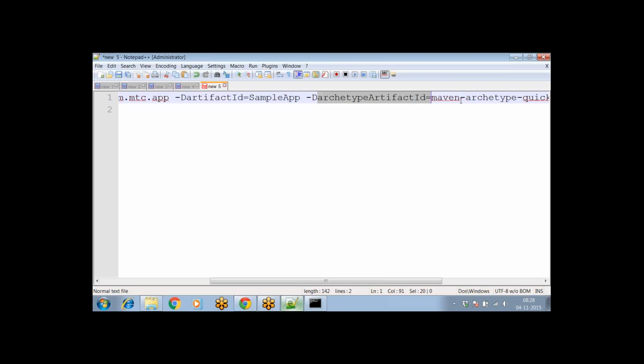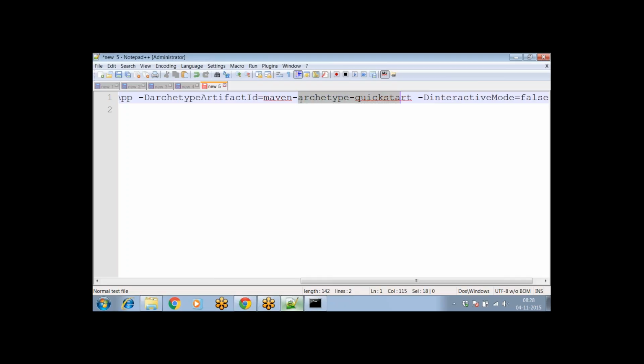Templates mean you'll get a ready-made project structure, which you can readily make use of. Based on your requirement, you have to choose the project structure.